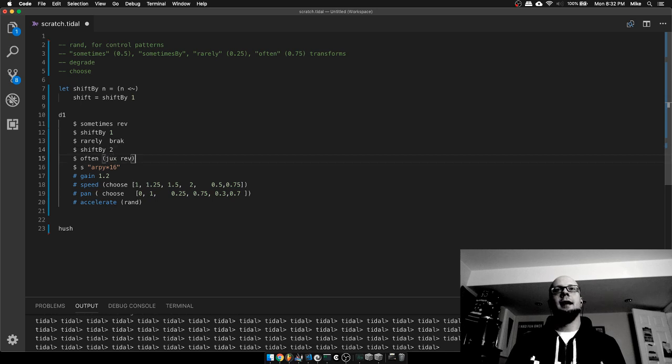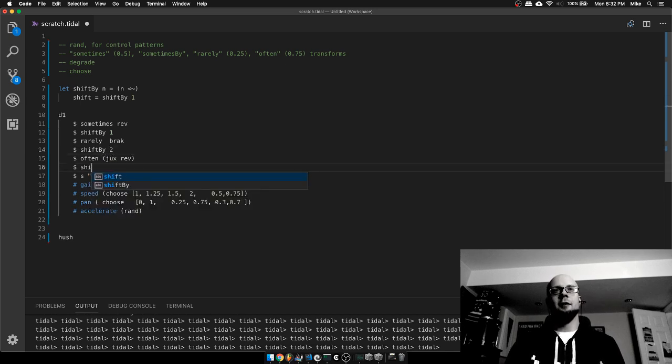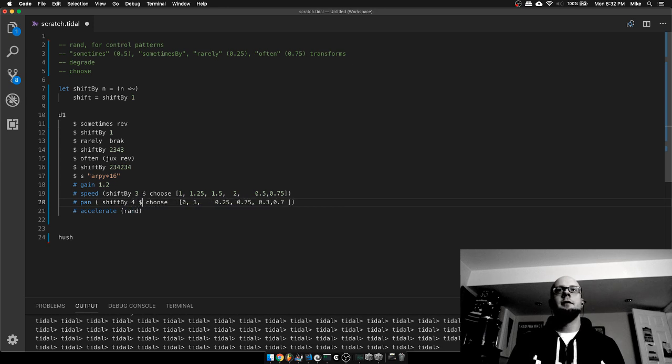And I'm not going to be able to explain this very well. These could all be shift by 1 because then it'll make them all a different cycle. But you can put whatever number in here if you really want to. And then shift by 3. I'm just making up numbers. Shift by 4 and shift by something.